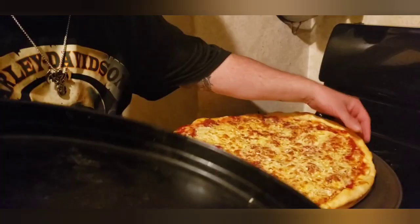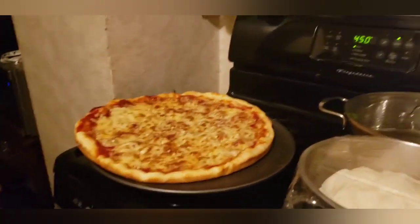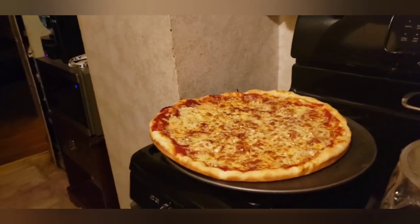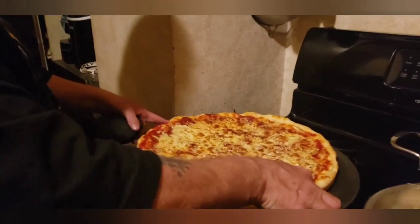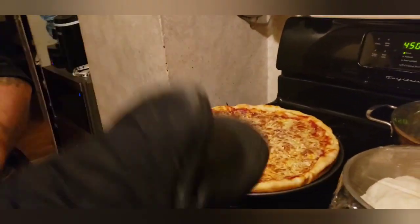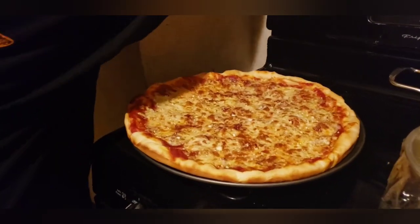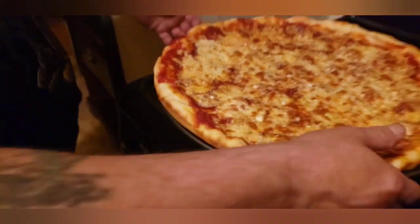Hey guys, welcome back. Popping it off the old pan there, let it cool. Put it on to my other pizza pan, because that one's hot. 450 to 500 degrees in the oven, you're good.